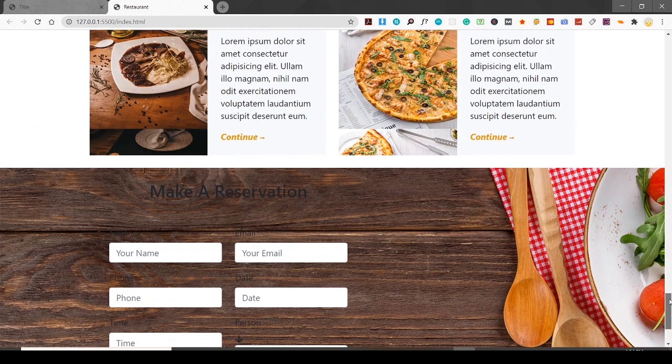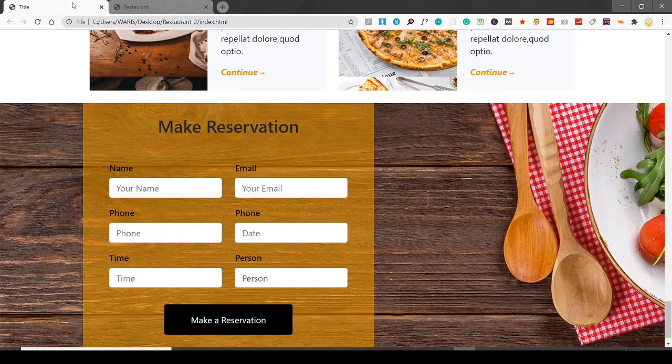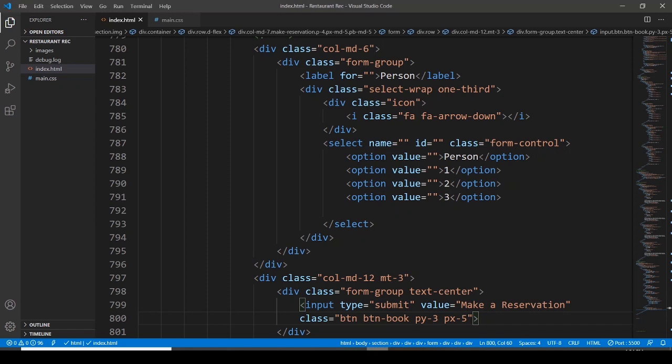Okay, so you know what, there is some problem here with this. This shouldn't be here actually. Let me remove it. I don't have to place it here.